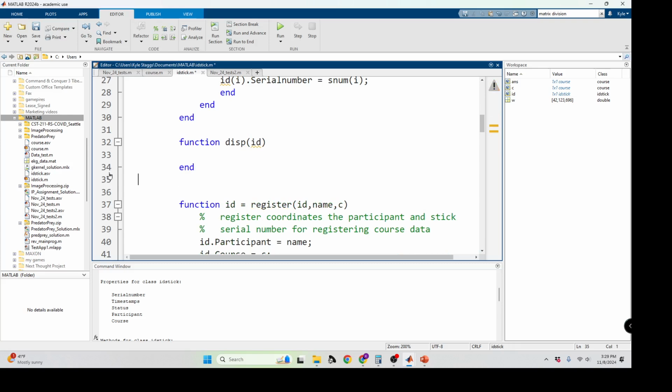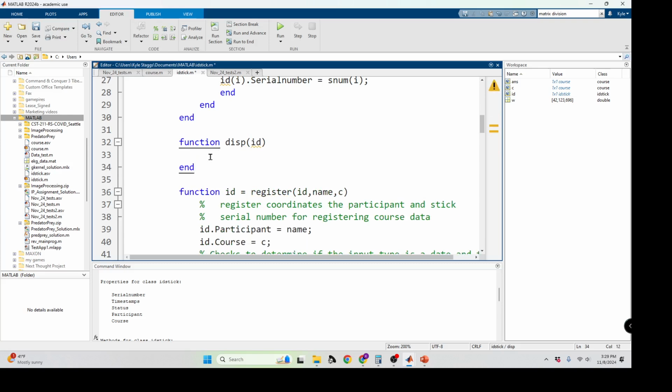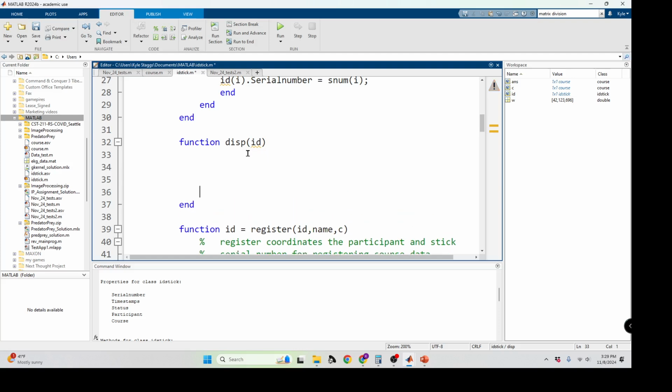So we need to have a few pieces in place. So what does that look like, and what does the display need to do?